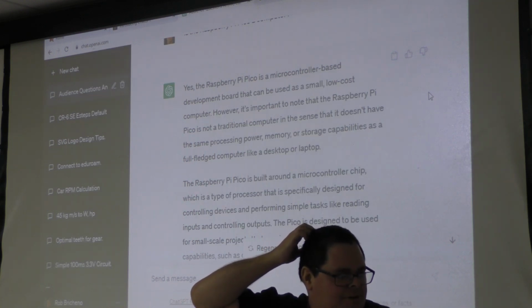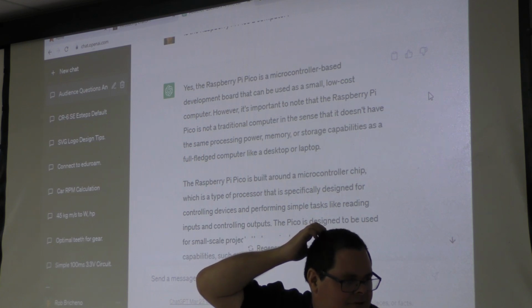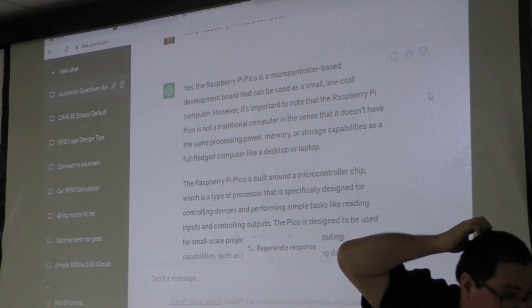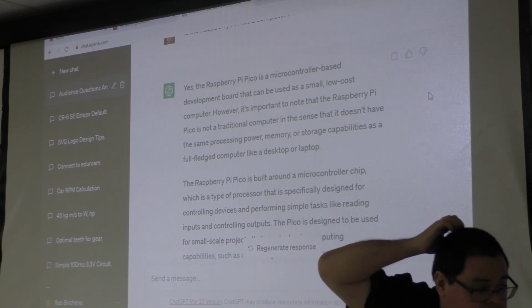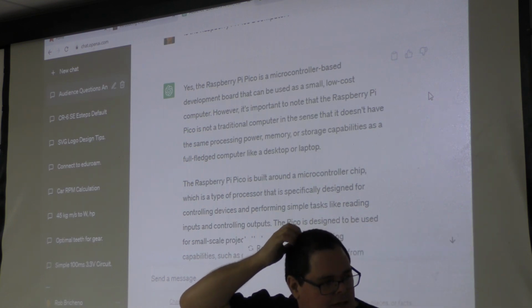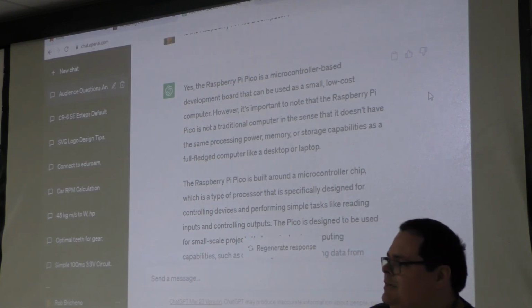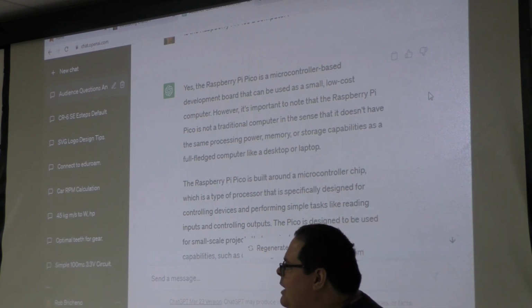Yes, it's a computer, but it's not a traditional computer because it doesn't have. Oh, I like the style. Okay, so that's interesting because Jonathan was making the distinction about the way that you interface with the machine as to whether it was a computer or not. I think that's a very personal question, isn't it? Whereas here it is talking about the power.